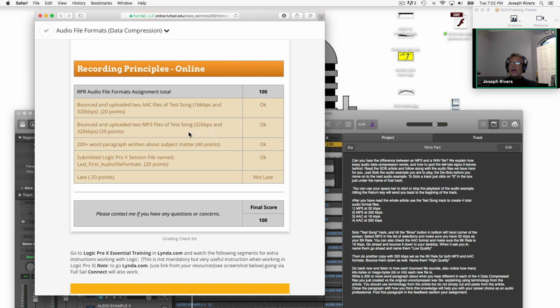So I always recommend that once you've bounced down the file, go listen to the file. Make sure that that MP3 or M4A audio file, or even if it's a WAV file, uncompressed, go listen to it. Make sure that you got everything correct in that file, because that's usually the format that you could be sending off to the radio station, to the client, to the movie score people, whatever you're doing. You don't want to send them a file that has absolutely nothing in it.